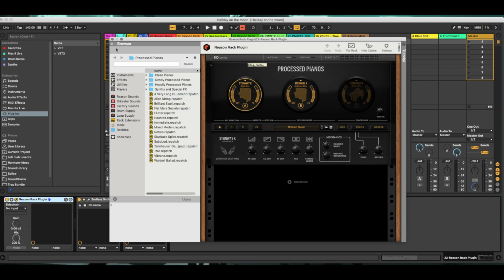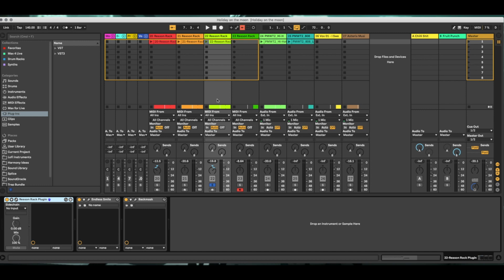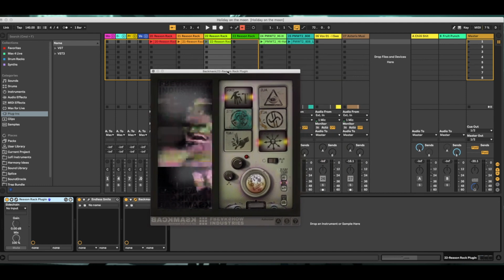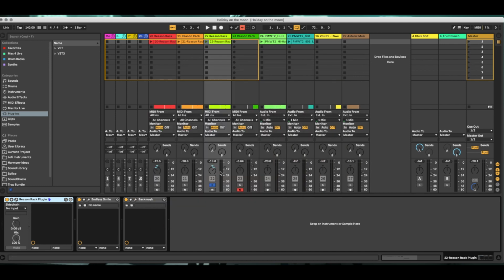So on this one, let's see, what am I doing with this one? I have an Endless Smile, and it's cranked up midway, and I have a back mask in there, and it is giving me the backwards effect. And it's doing this.